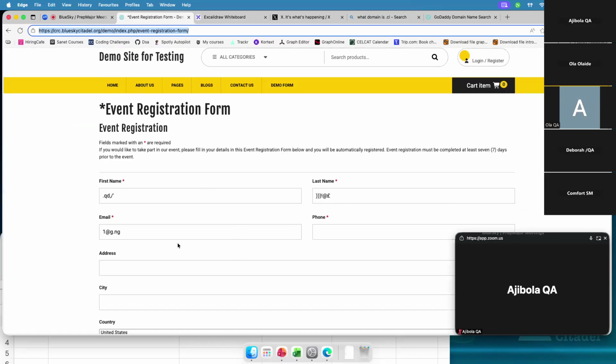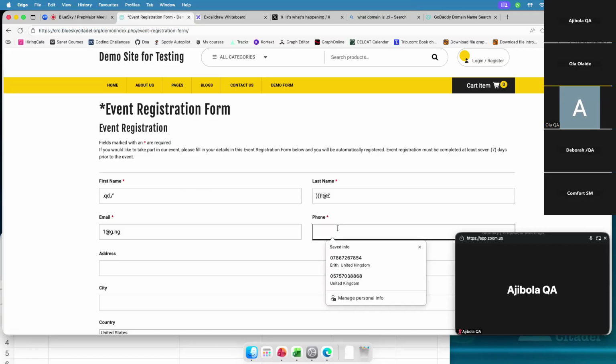Okay, so the next one we're going to be testing is the phone number. So you could do SS. Our phone number is taking SS, which is not a phone number.